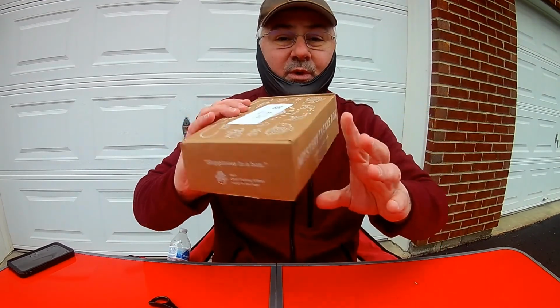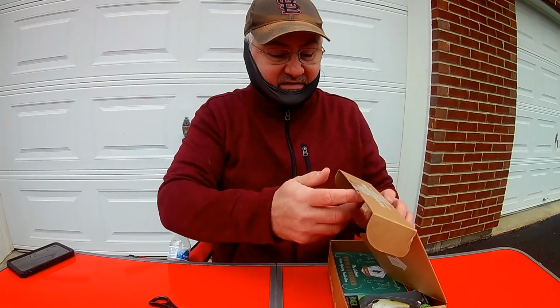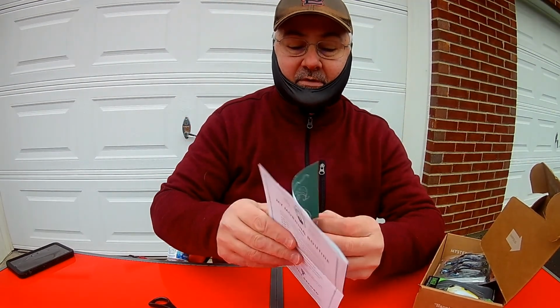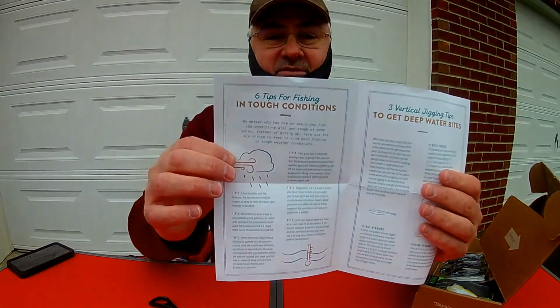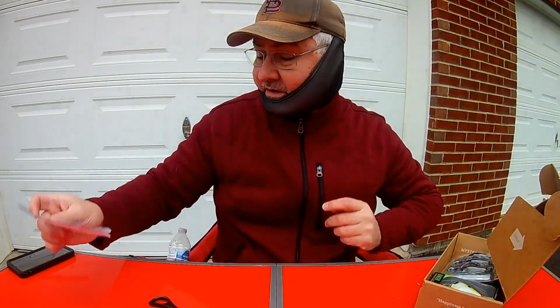It's that time of the month again, and my mystery box came in this morning. Mail person dropped it off, and I can't wait to get into this thing. Real excited about what we're going to see, and real excited about fishing with it. So let's see here. Getting into this guy. First thing out the gate is our tips and tricks for the month: 6 tips for fishing in tough conditions and 3 vertical jigging tips. So that's 2 things that I'm certainly interested in as far as getting some more information and learning a few things. So we'll do that in some downtime that we've got, because again, it's a little chilly out here, and I'm not sure how much I want to get out and do any fishing, at least today.